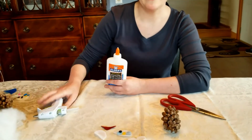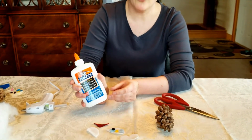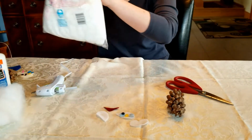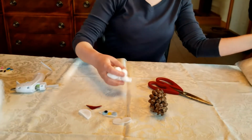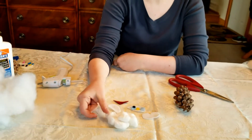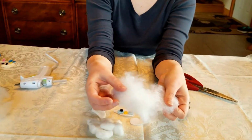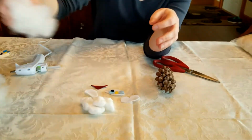Now, if you don't have a hot glue gun, you can use Elmer's glue. Just be aware that the hold may not be as permanent as with the glue gun. Now, for stuffing, I recommend that you use cotton balls. So just plain cotton balls. If for some reason you don't have any cotton balls that you can use, you can use what is called polyester fiberfill stuffing. It will change the look of the owl, but not a lot.